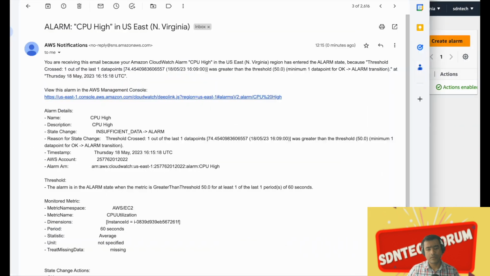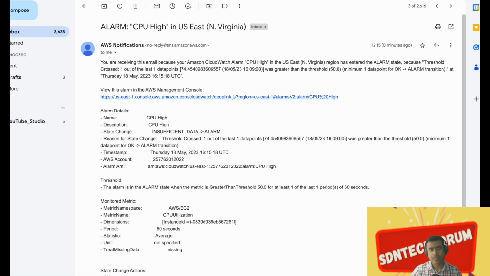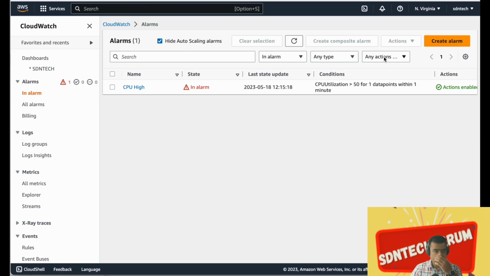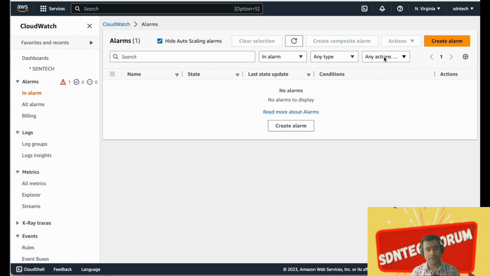As you can see, we are receiving this email because CPU usage went high. So it's looking good, and we have successfully created an alarm.